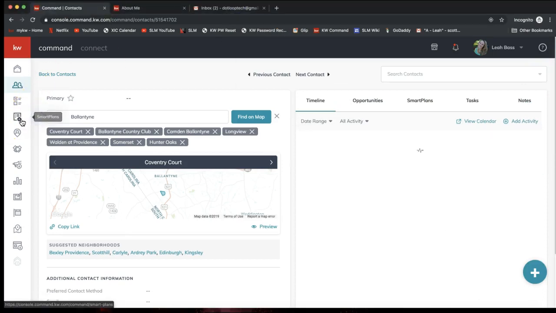Smart plans, just to give you an overview of what that does. They are automated plans that can help you strategically do things like send out auto emails for you, or text messages, or add them to groups and so forth. Those smart plans are right here on the left-hand side. Feel free to watch that video to learn how to do it. Just a heads up, the main one to use right now is the Neighborhood Nurture smart plan. In order to add your contacts to that, you will have to have neighborhoods set up in their contact record. So neighborhoods is always the first place to start in order to add your contacts to a smart plan.